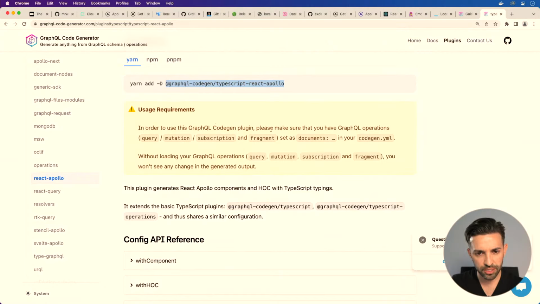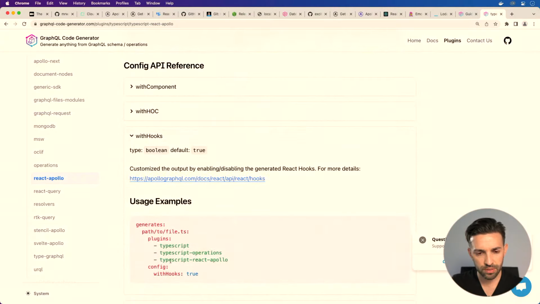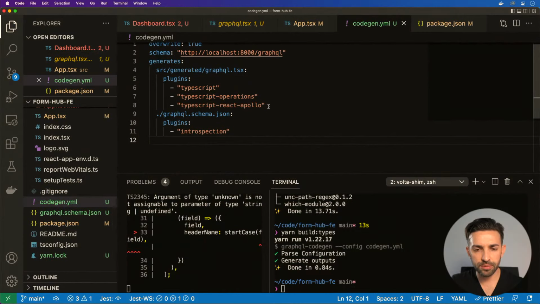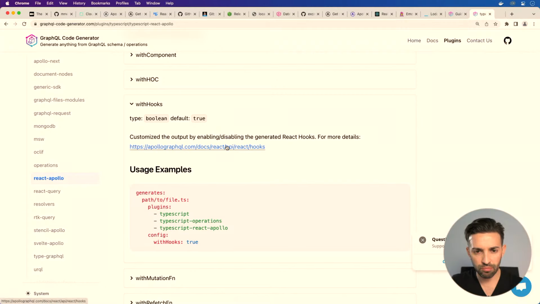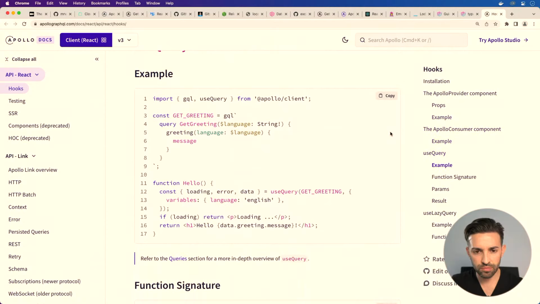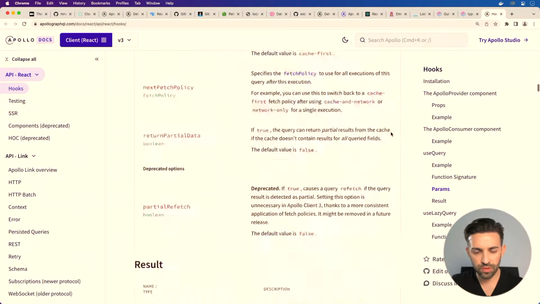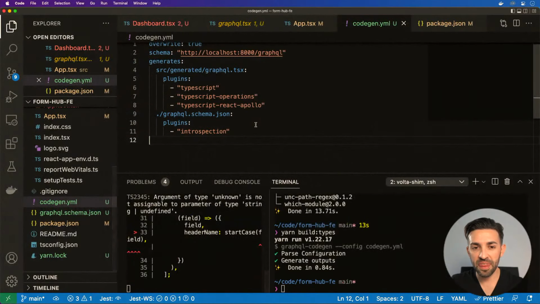In order to use GraphQL CodeGen plugin, make sure you have GraphQL operations set as documents in your CodeGen. What did that end up creating in our CodeGen file? TypeScript React Apollo. Okay, we're actually already using that. Config with hooks true. That may be what we need.